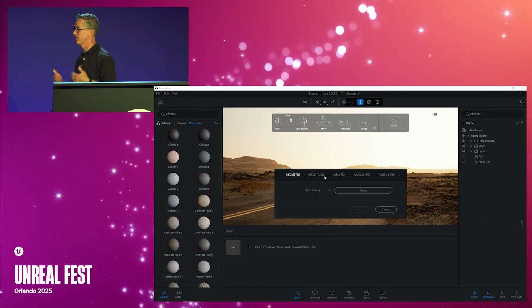Also, I find that the direct link workflow on my computer, after I'm working at it, say for 6 hours throughout the day, sometimes the connection drops. And then the only way to get that connection restarted, in my experience, is to shut down both applications, restart them both, and make sure the connection is there again, so that as I'm making changes in my modeling app, those changes can be synchronized over to Twinmotion.